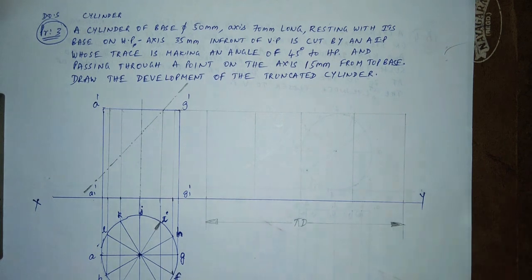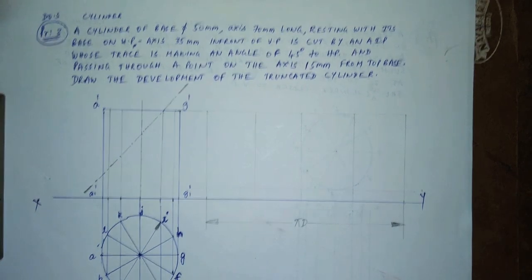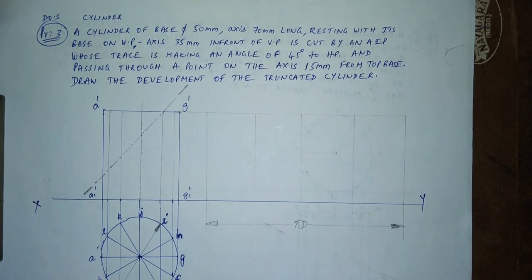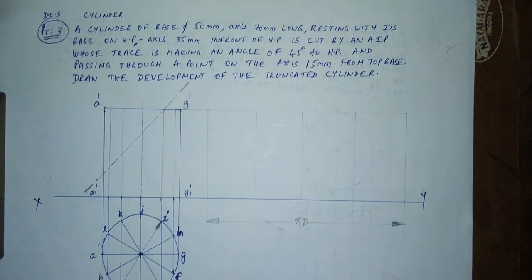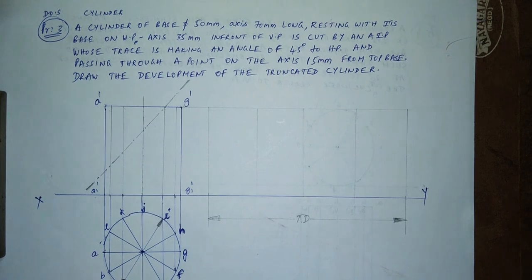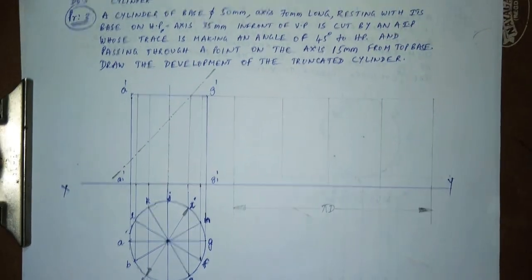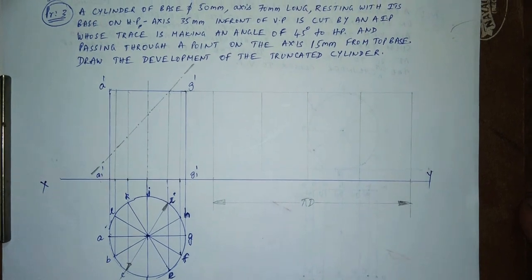Now let's go to the third one. I'll just jump to the cylinders here. Since you have enough sections and projection of solids problems, you have done a lot on prisms. So I just don't want to do a lot of problems for you. I'll just move on to the cylinder problem. Right, the cylinder problem. So please read the question here.